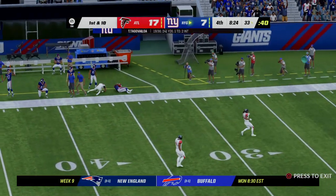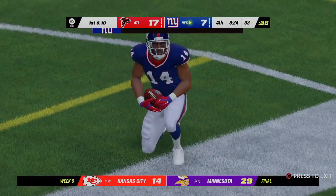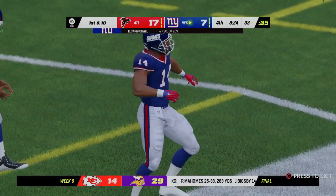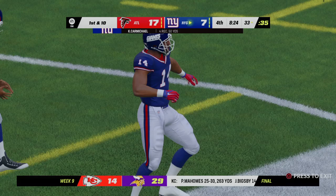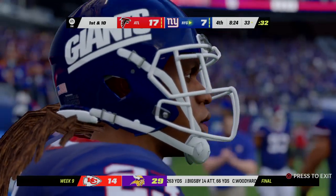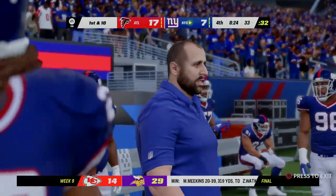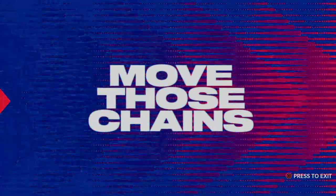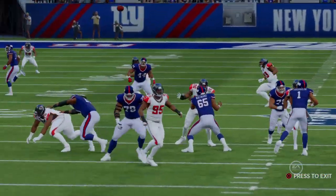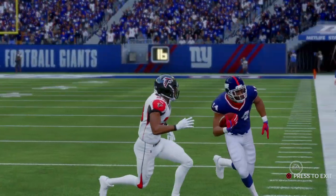Looking left side, and it's complete. And he is out of bounds inside the 35. This defense has certainly had an outstanding second half, haven't they? I know they just gave up a first down there, and for the offense, they're hoping that's something they can jumpstart with and maybe start to move the ball a little bit better. But it's been tough sledding for them here the entire second half.